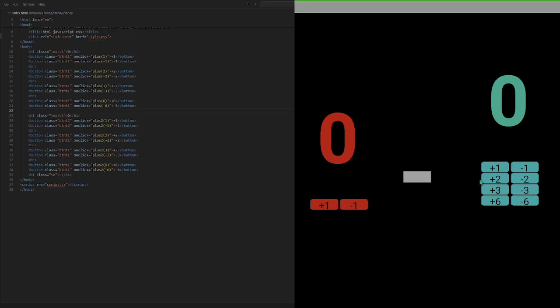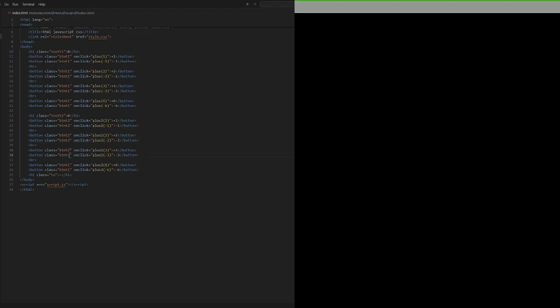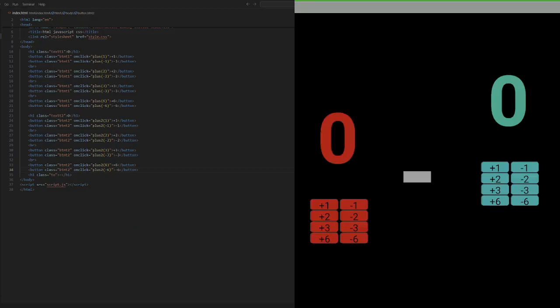And so now you can see all buttons. And change all these to 2. Forgot to do that. It should pop up, yeah.